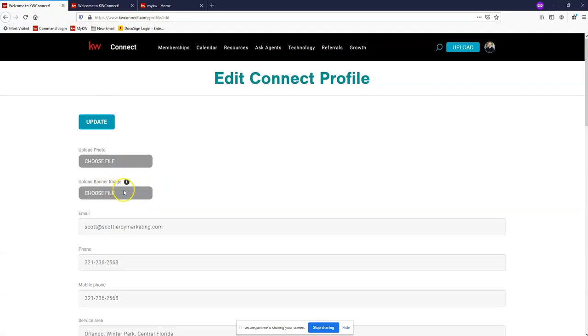If you are updating your banner, one thing you want to keep in mind is that the dimensions are very specific. The required dimensions are 1920 pixels by 313. If you import a picture that is not that exact size, you usually get an error. If it does allow you to add it and it is not that size, it tends to mush the picture. So just keep that in mind. And obviously, if you get stuck, by all means, shoot the picture over to us in an email with your login information, and we can resize it for you. Just make sure you mention you need that picture resized for the KWConnect banner, so we know what dimensions it needs to be set to.